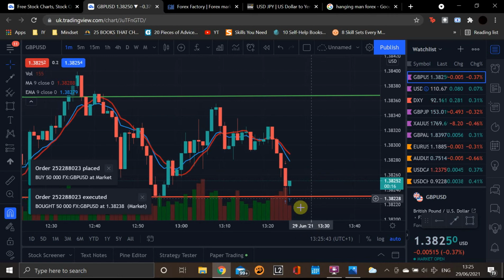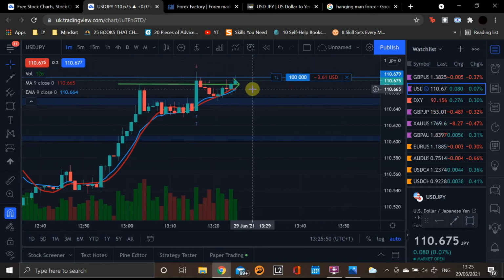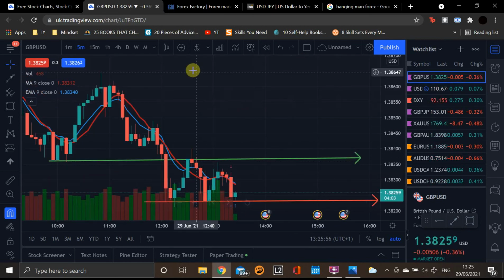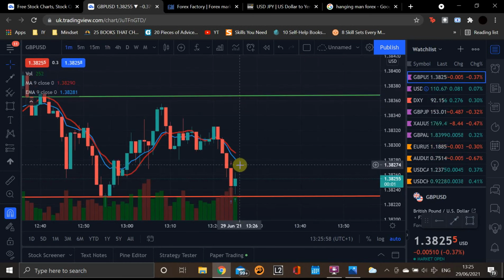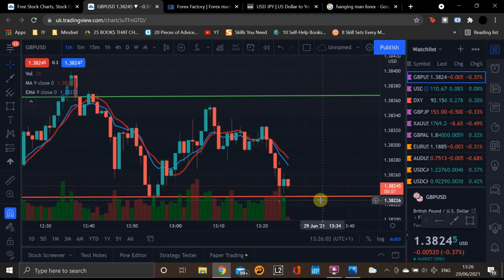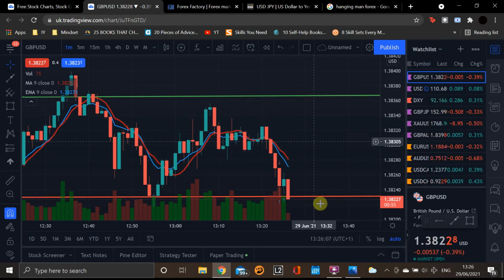So what I'll do, I'll get in again. Oh, okay, it's gone up just a little bit. So what I'll do for GBP USD is if it reaches this area and it breaks below it, I'll go in for the short sale again. So look, it's doing that. There we go.